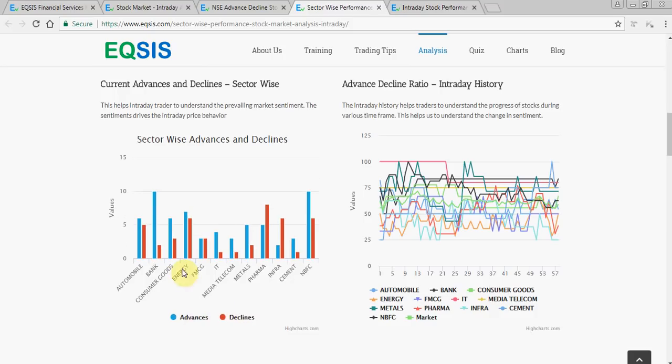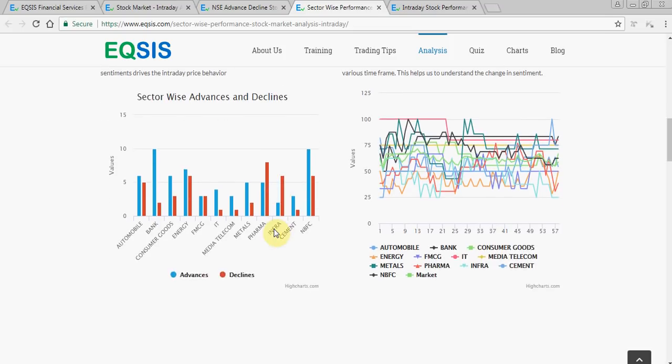So I can compare the advances and declines. I can see NBFCs got an equal amount of selling, and this pharma is having more declines. And the kind of mixed view is what I'm getting here. So this itself shows the market is not very clear in terms of moving. But don't get excited. Today we got 80 points. I missed this stock moving up. And if you got the sentiment clear, I think it's better we move forward.